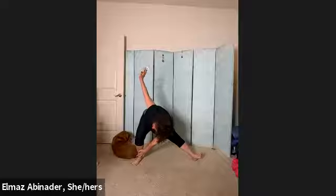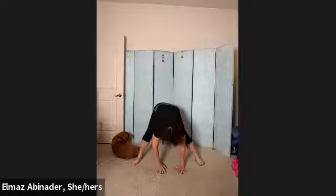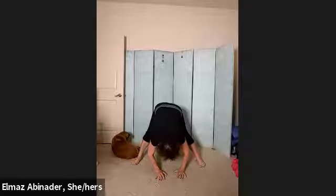Nice big hold, big push through. Nice. You've got it. Looking upward. Come back to the center. Hands come down. You invert, getting your stretch.